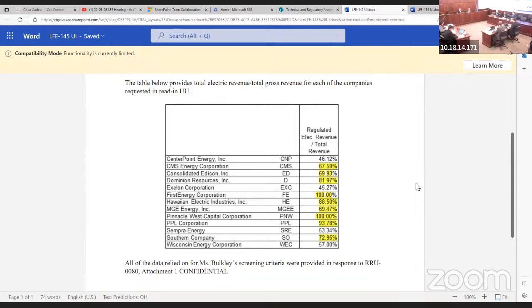So certain companies, for example, CenterPoint had a dividend cut. So we wouldn't typically include a company that has had a cut in their dividends. That's an indication of difference in risk. And certainly when you're assuming that the DCF model requires constant growth, a company that has cut its dividend fails that test. Same thing would be the case for Dominion and DTE.